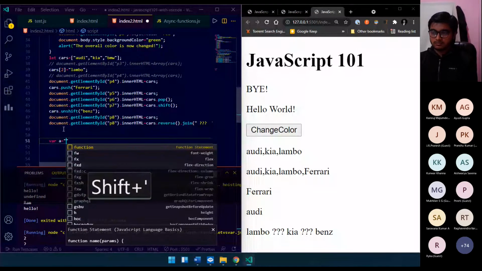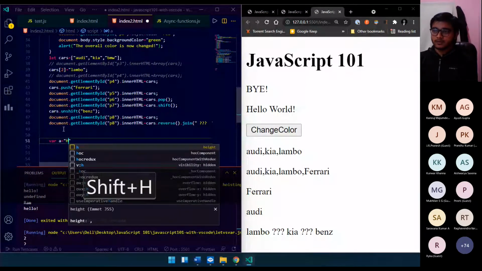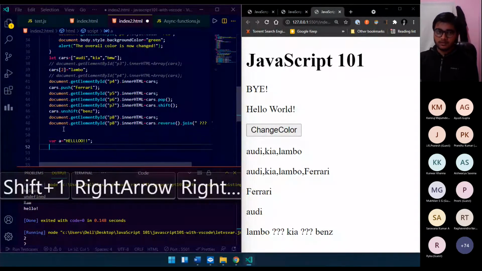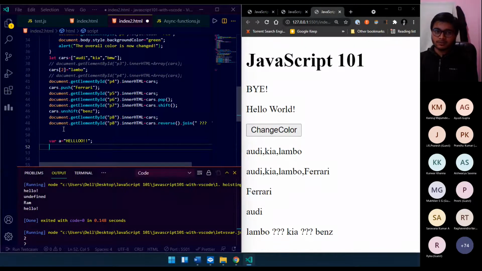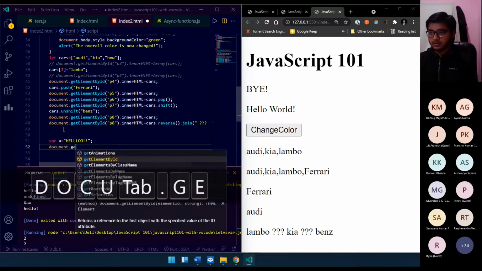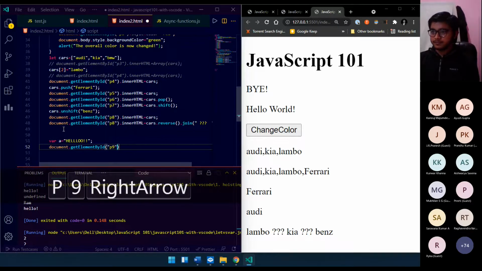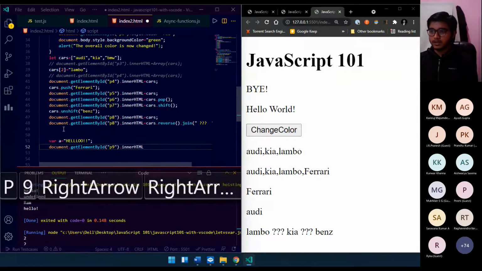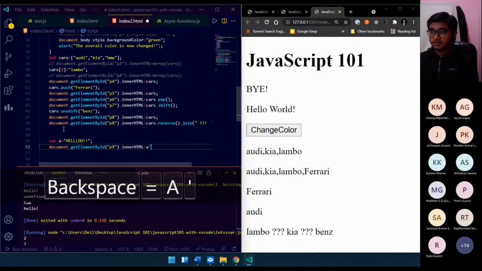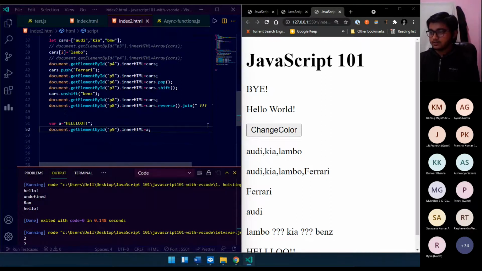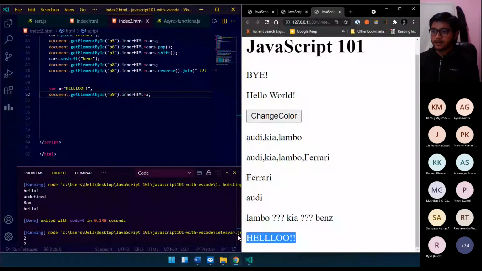Var a equals hello. And how do you print this now? We can use the same function: document dot getElementById, and we can use p9 this time, then innerHTML, and we print a. So we get the value a, right?